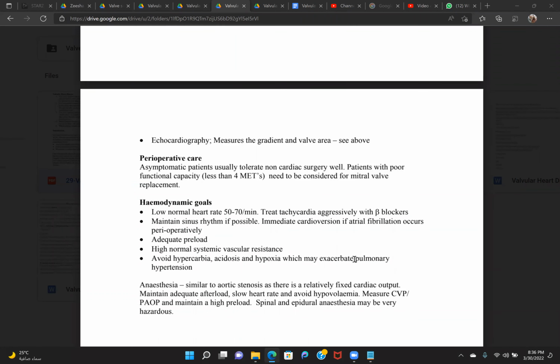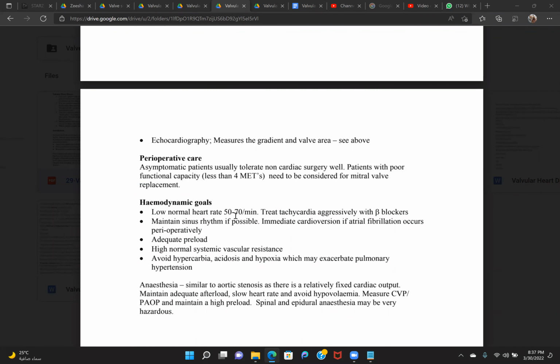And then yesterday, which we discussed, our best friend: normoxia, normocarbia, normotension, normovolemia, normothermia. Because all of the things which will be putting stress on the heart will be stimulating the sympathetic system, so you don't have to let it happen. If you remember these things, you don't need to say that we have to keep bradycardia. It's not bradycardia. You have to keep the heart rate on the low normal.